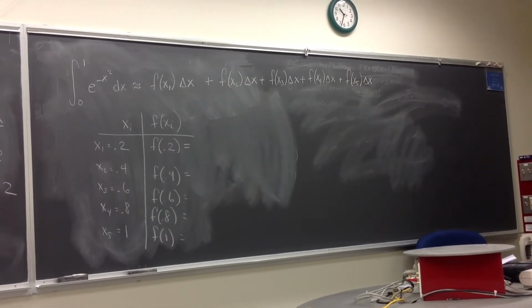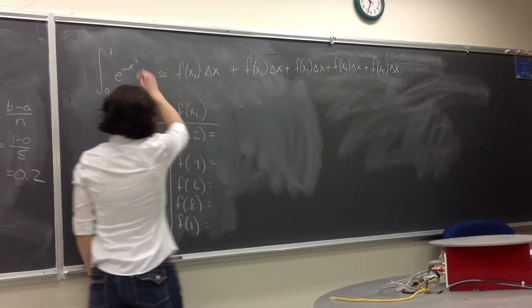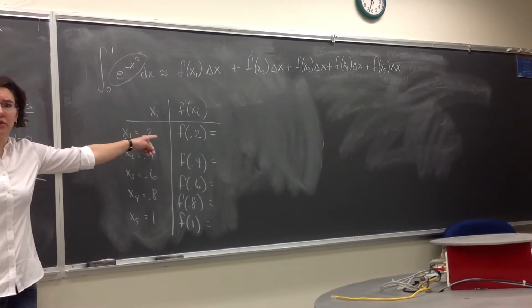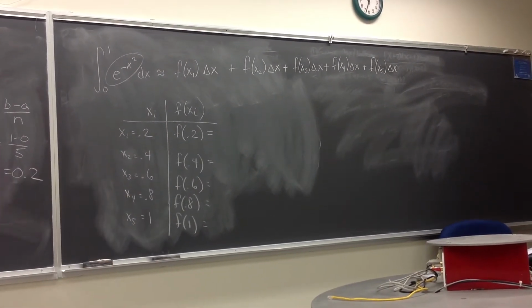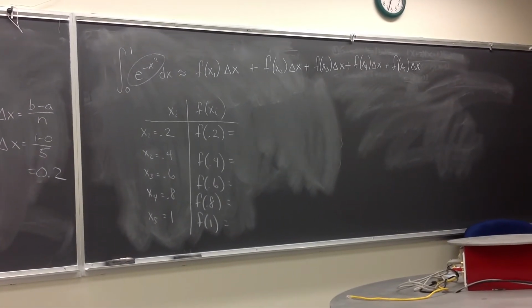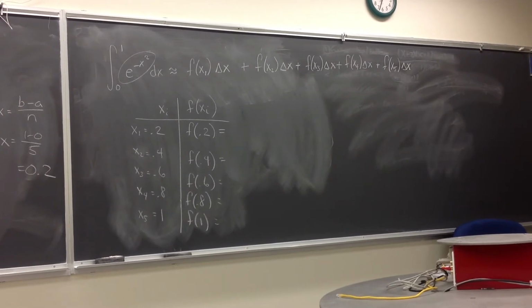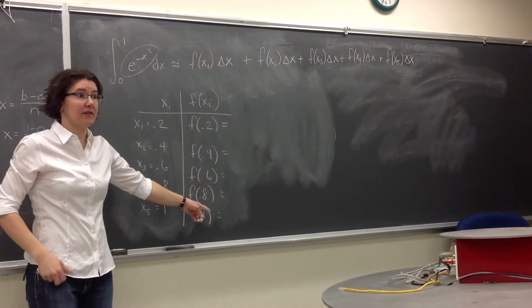All right. Now our function that we're looking at is e to the minus x squared. So everywhere that I see an x, I'm going to replace that with a 0.2. And I'm going to replace that with a 0.4. And so what I'd like you to do right now is turn to one of your neighbors and say, hey, you're going to be my partner here and we're going to figure these out. And then I want you to split up the work and calculate all 5 of these y values.